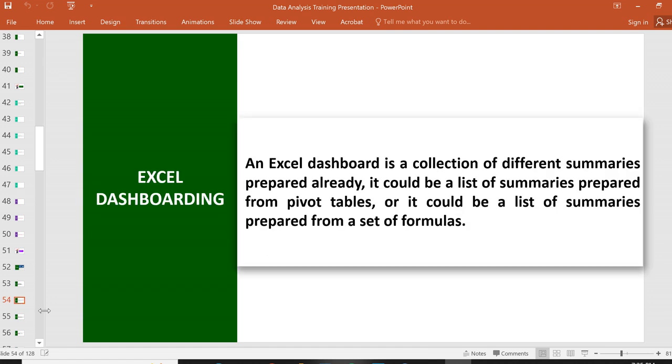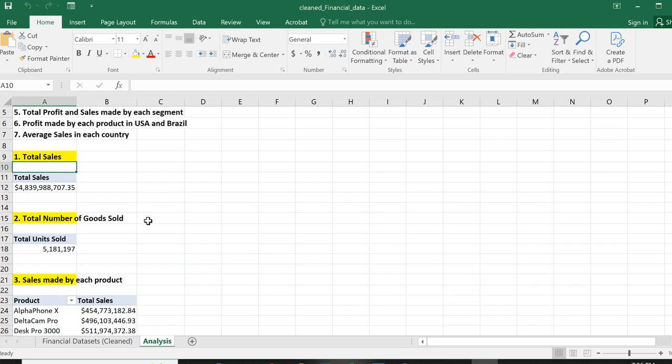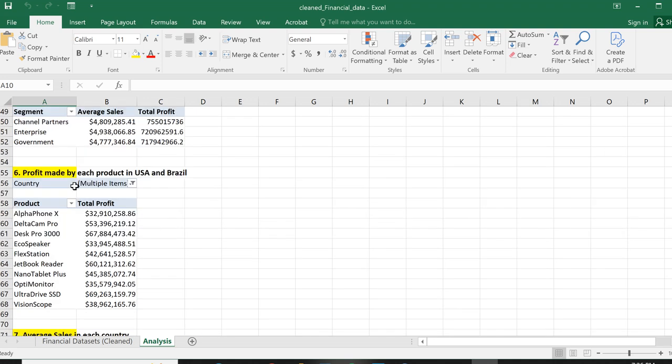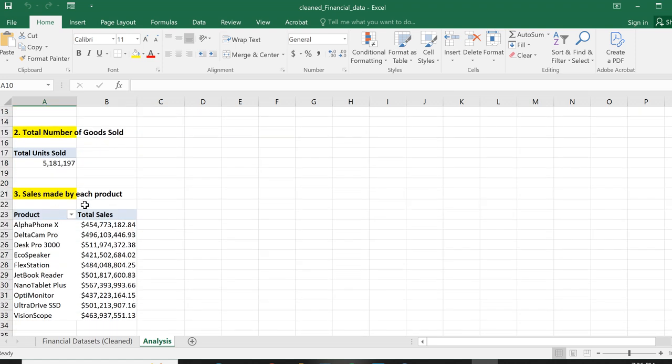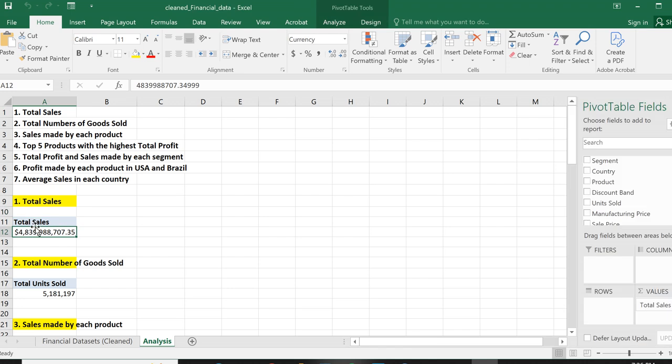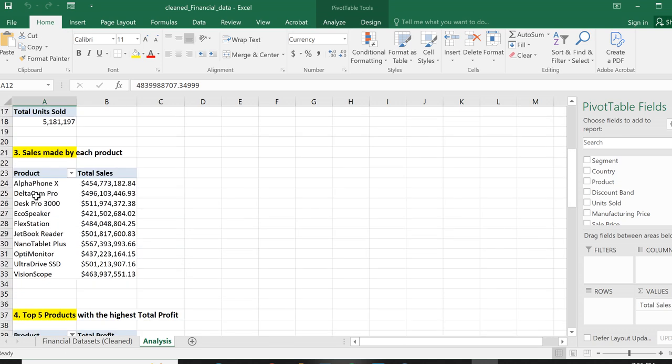This one is the dashboard. So before we move into the dashboard, let's quickly create a chart. So now you can see here, we already created, the first thing is that you need to create your tables. After doing your tables, these are our pivot tables already. Then after that, we create our chart. So this sales made, now all these singular ones, we make use of cards for them, but they don't actually count. The major one is this one.